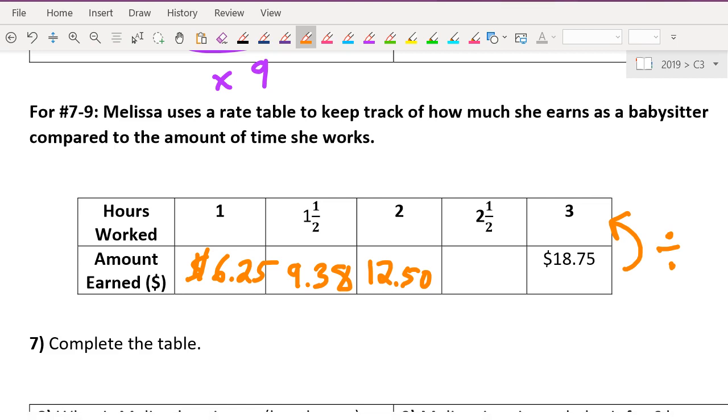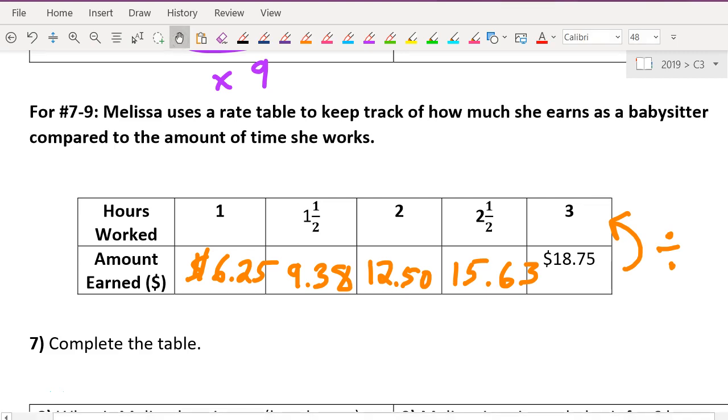All right. You want to do the last one? Or you want me to do it? Okay. So I'm going to add $3.13. Good job, by the way. Anybody? 15. Yes, 15. 63. So just to check, if we add $3.13, will we get $18.75? No, but that's because we rounded, right? So it would be 18.76, but we rounded.